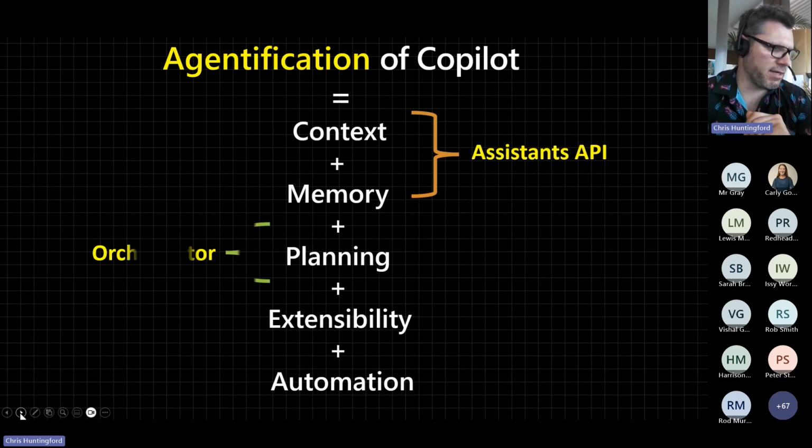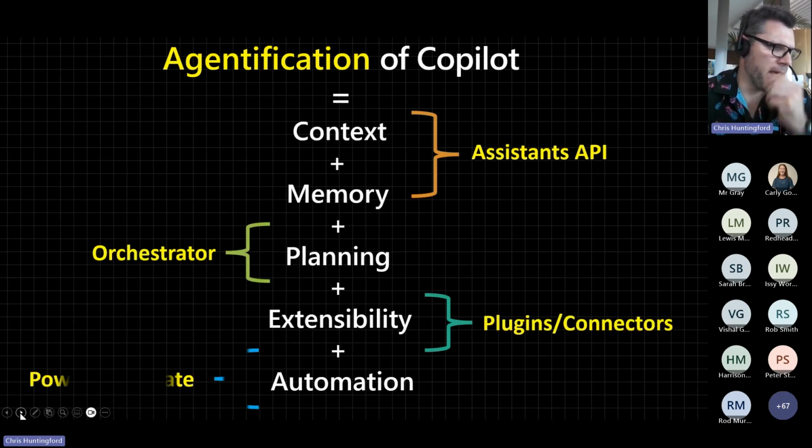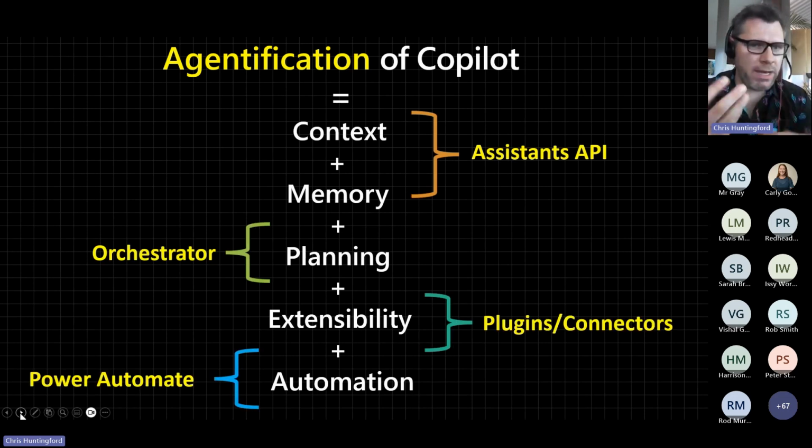Donna is the AI extensibility lead at Microsoft. And what you'll notice is that when building out agentification, a Copilot doesn't keep context. It doesn't understand it. However, OpenAI have released a thing called the Assistants API, and it allows you to keep context within the Copilot. Oh my goodness, isn't that wild? So you can generate a Copilot referencing the Assistants API using an orchestrator, and then guess what? Using plugins and connectors, which you all know as low-code people, plus Power Automate, to generate an agent.